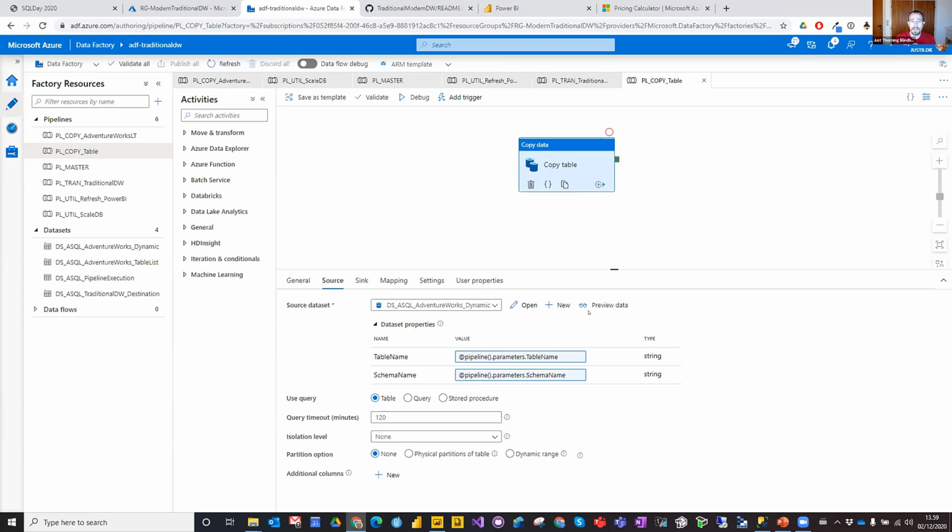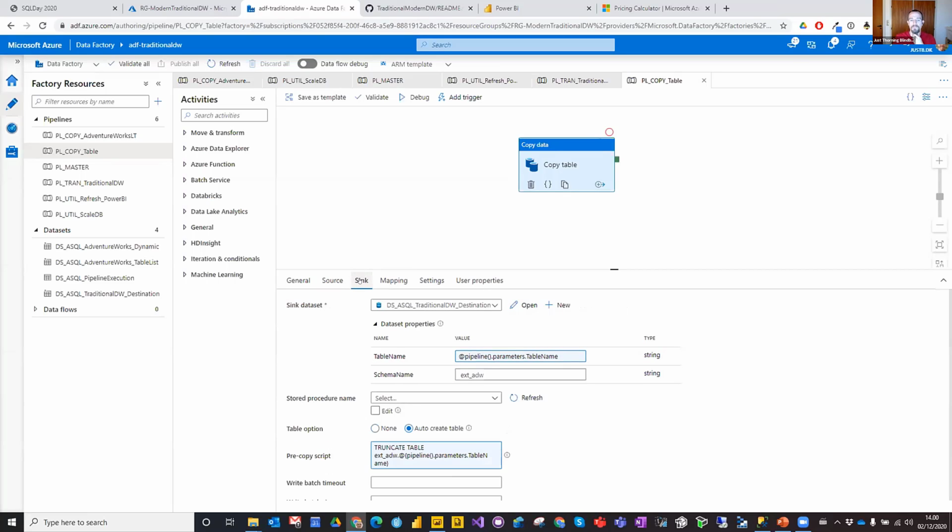So this is pointing at my Databricks database as the source database, and then as the sink, that is just a new word for destination. Yeah, Microsoft love to call it new names. And here I'm putting the data in the SQL database I have built for this solution.